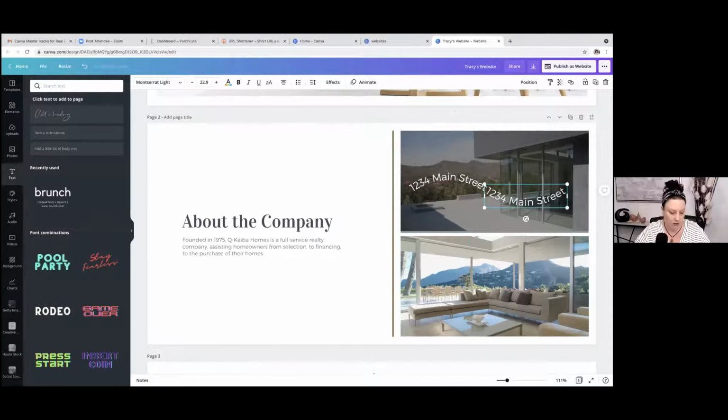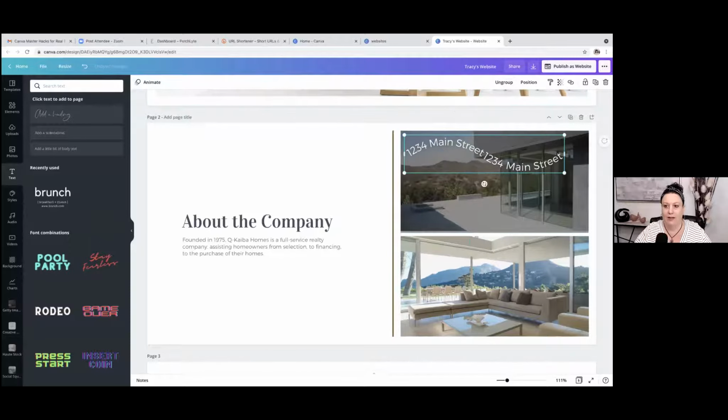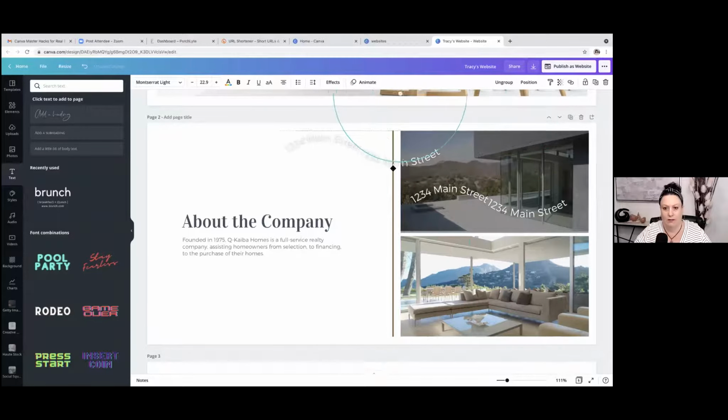So maybe you want to have this go all the way across the top of something. You hit Shift, you hit Shift again, you group this together, and then you would just duplicate it. So, let's try color that. Well, I'll move it over a little bit.